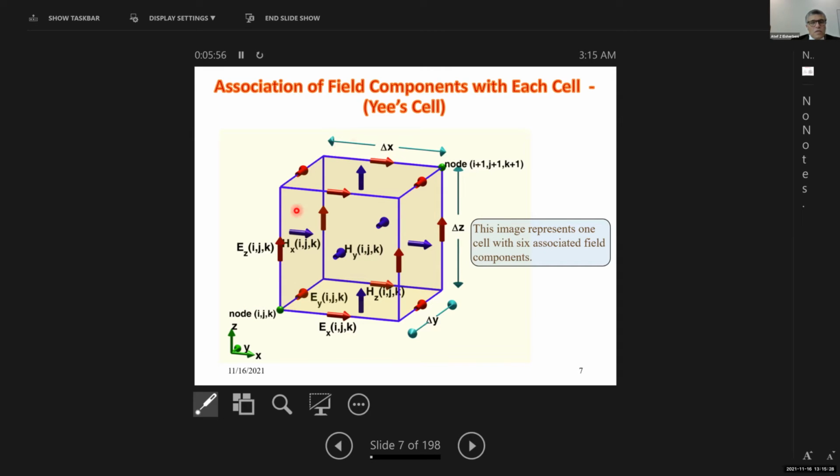And if you also look at this entire cell, if you look at the 3 faces that connect at this point, you can see the front face, this left face, and the bottom face. Right in the middle of those faces are the magnetic field components associated with this node. From the bottom face, we can see that this is Hz, this is Hx, and this is Hy. So for this cell identified by IJK, we have those 3 electric field components, and those 3 magnetic field components are the unknowns associated with this node. All other field components, you see here, are associated with other nodes in the domain.